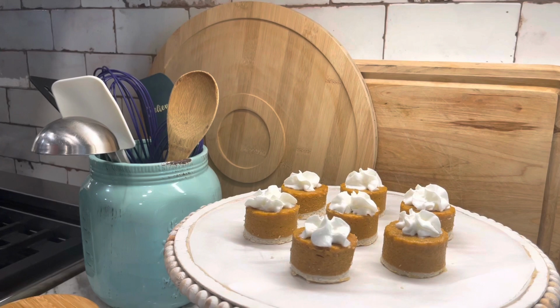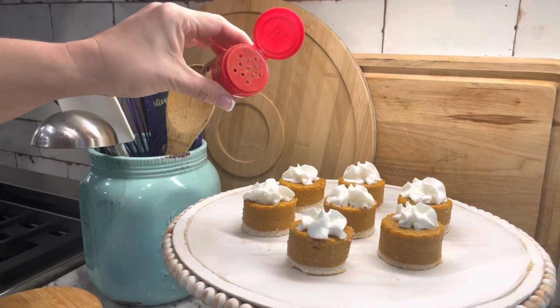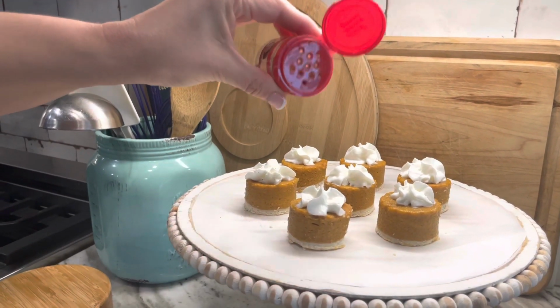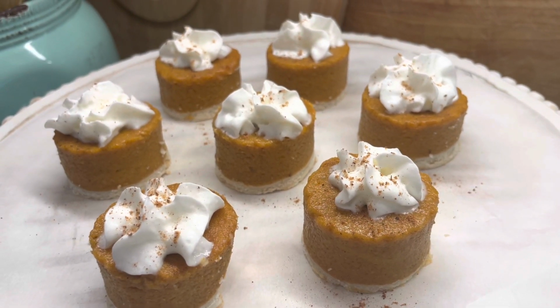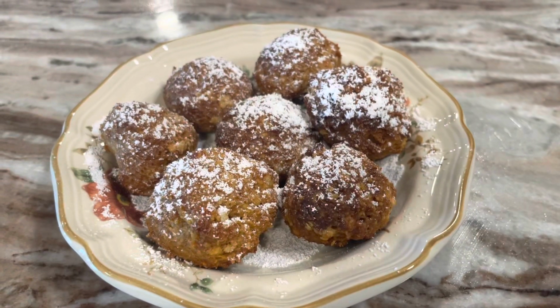Alright, so we're going back to our pumpkin pie cups, and now we're going to sprinkle with nutmeg. These are definitely going to be enjoyed by my company. And here are the pumpkin balls.